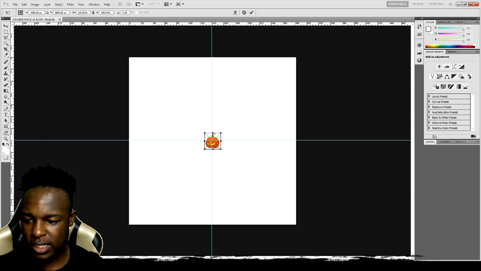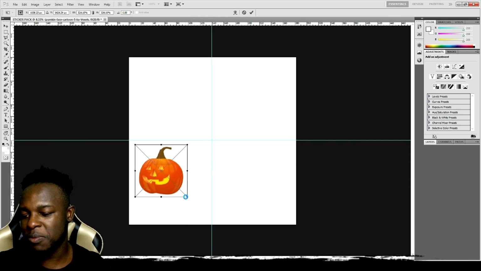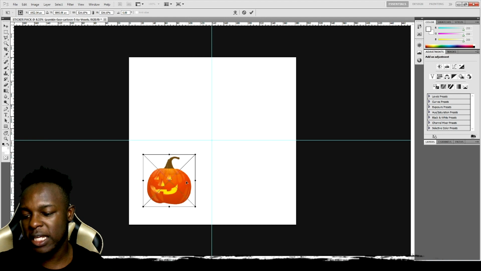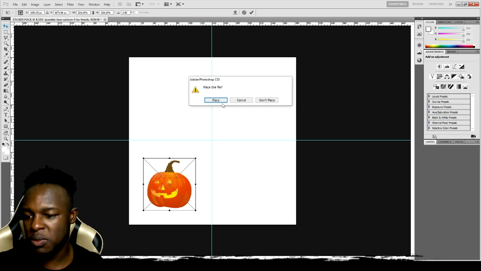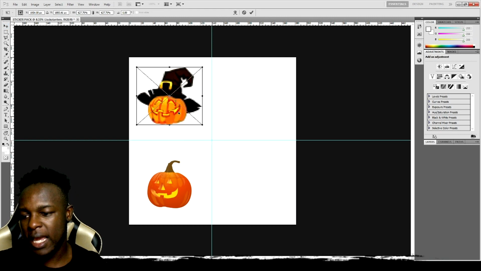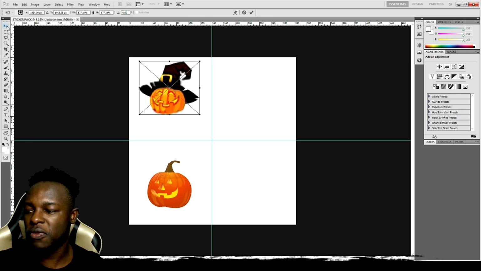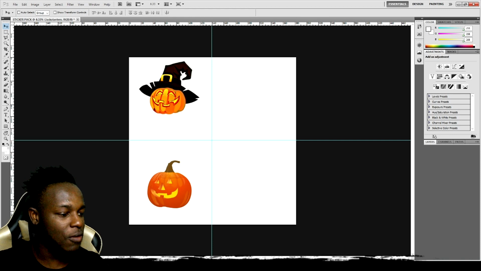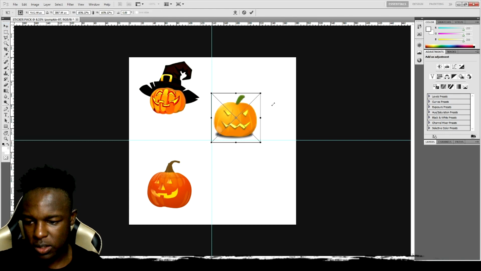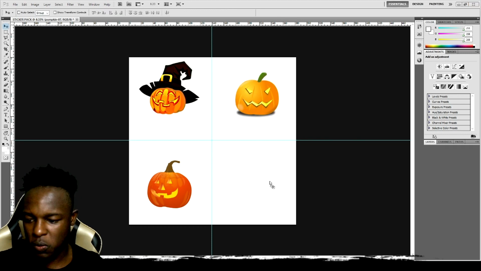Once downloaded, I can literally drag it onto the PSD just like this. Now when you put them in your sticker pack, you don't want to make them too big. You want them to be fairly spaced out so they don't actually stick together when it does come to the final sticker. So I spaced them out nice and wide. There's already a few images I've downloaded in advance, so I'll just place them on. Once again, the aim is to try to keep everything fairly spaced out, because then once you put your 4 images in, you can then gauge to see if you can add even more images in. This one's fairly small. Let's make it a little bit bigger. And then just put in the final one like that.